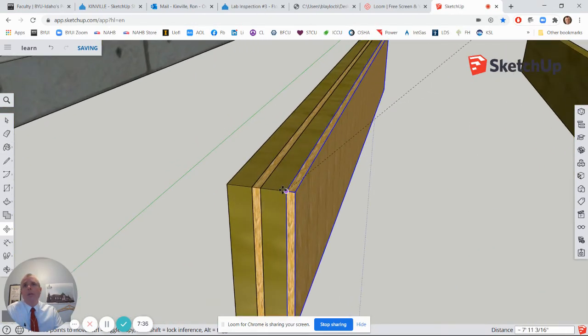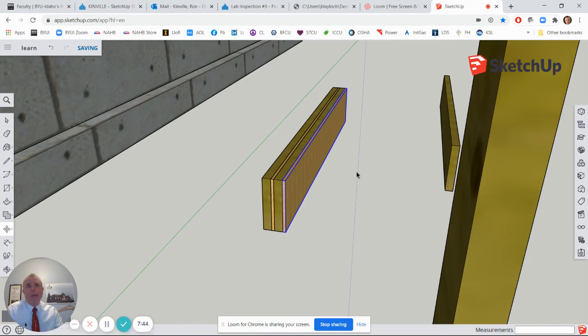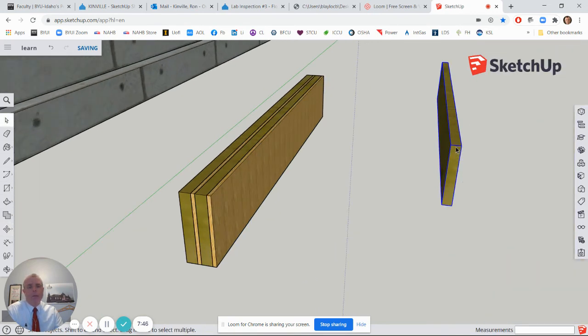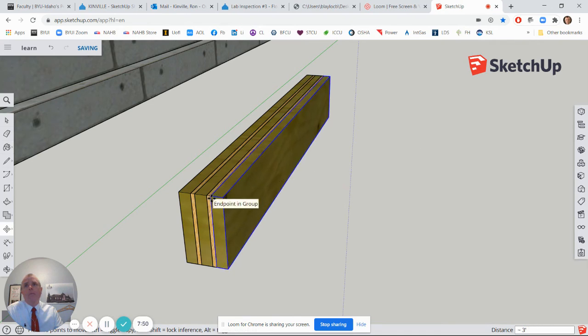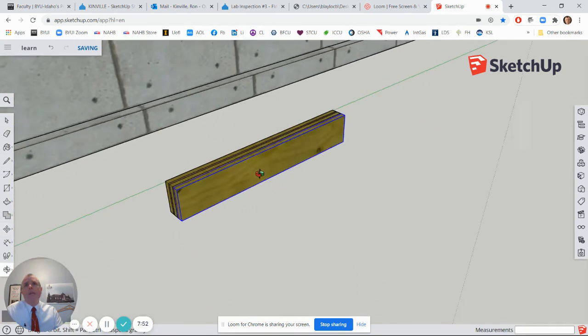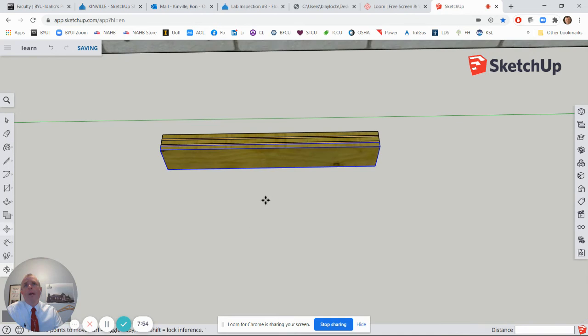So we're just building a built-up beam. Now, if you did this in real life, you would add each of these layers, then you'd nail them, add the next layer, nail it, add the next layer, nail it, and then finally you'd add the last layer and nail that to the outside, and you've made yourself a built-up beam. Okay, there it is. We've got a nice header that's 5.5 inches wide, and it's 5'3" long because our first header is going to be 5'3".